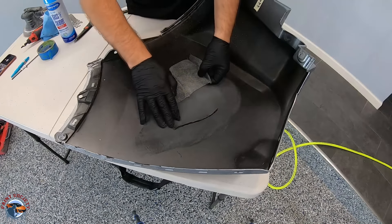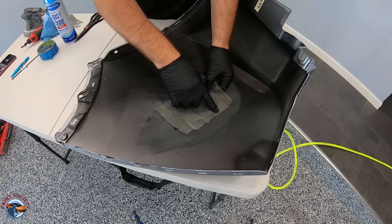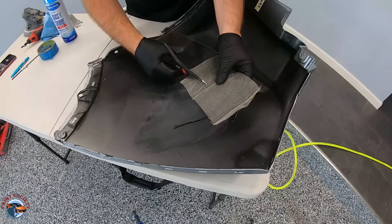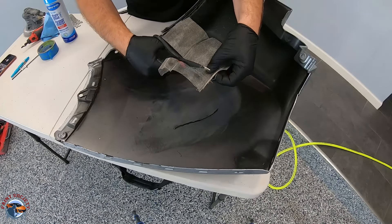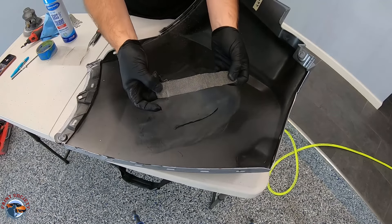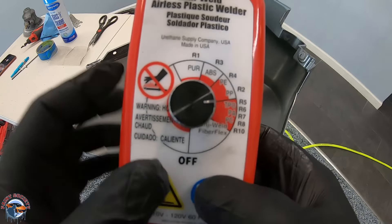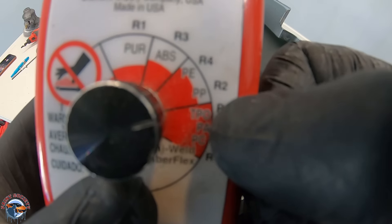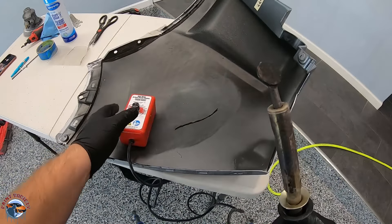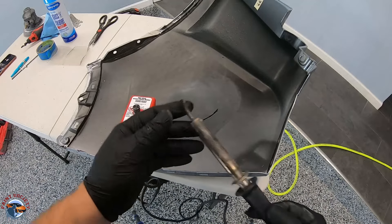Now what we want to do is reinforce the back area with our mesh — this is the most important part because this is what holds the whole entire crack together. We want about a half inch on either side, so I'll take my scissors and cut about the size I need to cover the length of the crack, then trim where necessary. We are about a half inch all around and we are ready to weld or melt in this mesh into the plastic. On your plastic welder you have all these numbers, and we know we are looking for PP, so we're going to set the dial to PP — that's going to give us the right amount of heat so we don't overdo the plastic. We'll keep the flat iron tip on because that's going to help us melt in the metal mesh into the bumper to give it its strength.